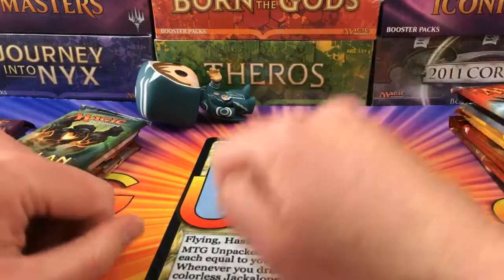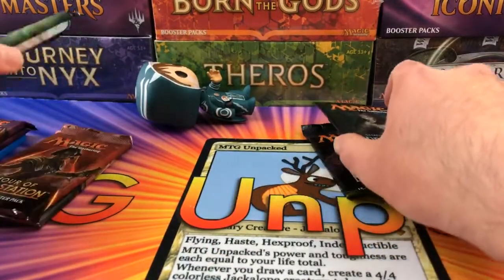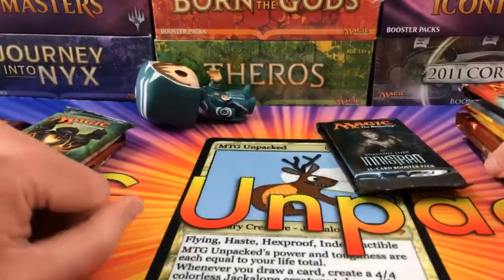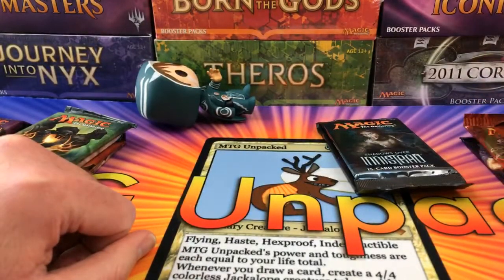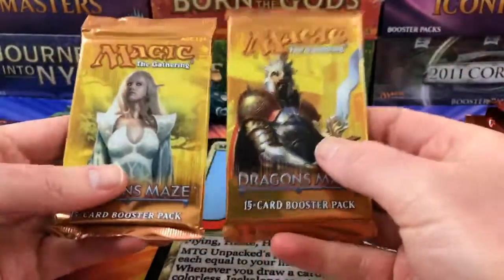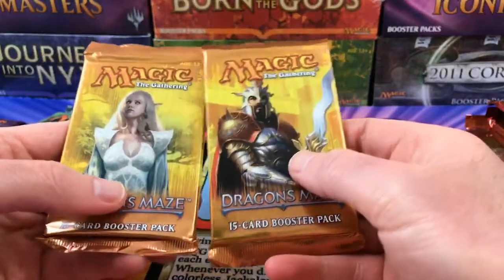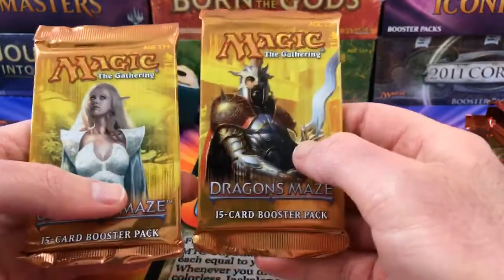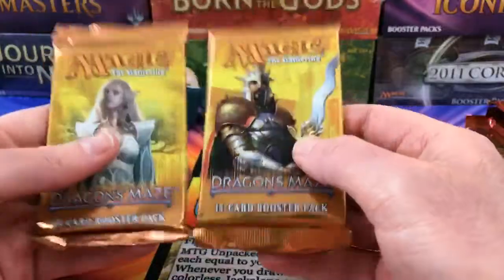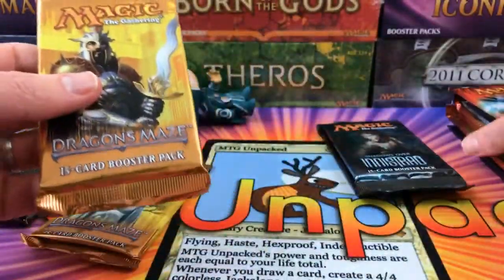Okay, so what do we want to open first? Do we want to go from crappiest to best, or best to worst, or just mix it up random? And I can hear the clamoring. So we've got one vote for crappiest to best. Chronological could be interesting. Yeah, finish strong. I like that idea. So let's start with these guys, because I already opened a box of this. And what was the other?